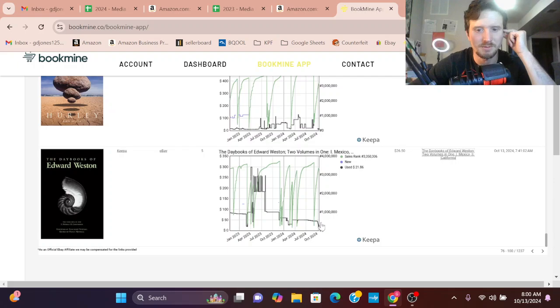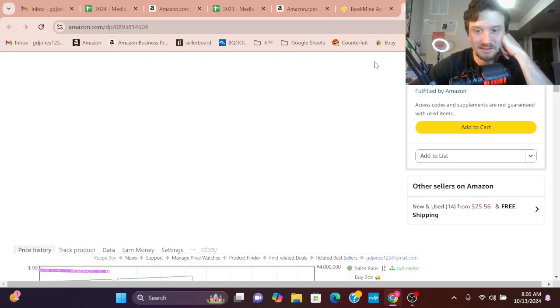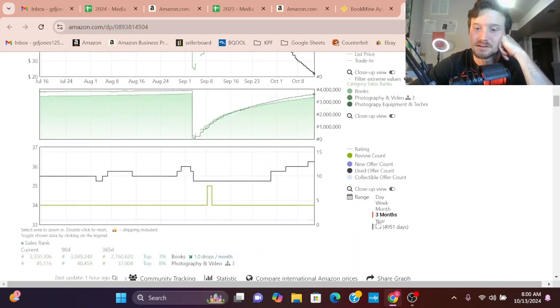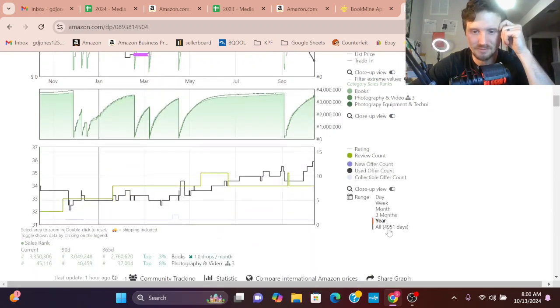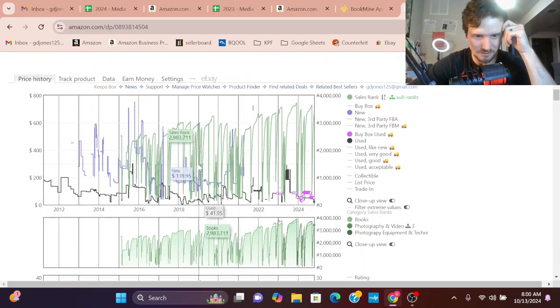I say this one looks promising because it has very consistent sales, and it's been higher in pricing, but it looks like it stayed at that 50 price for the last year. Before that, in 2023, it was up there, and it looks like closer to the 100, not quite 100, but closer to it. At $26.50, that's a little high, but I always click on these and check it out.